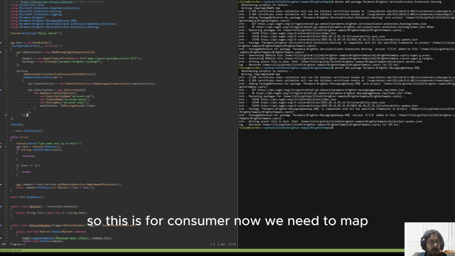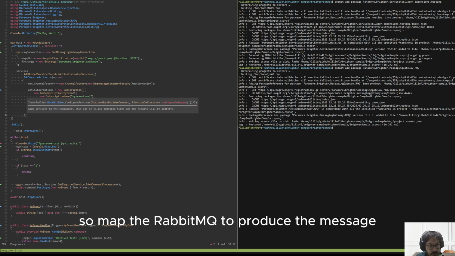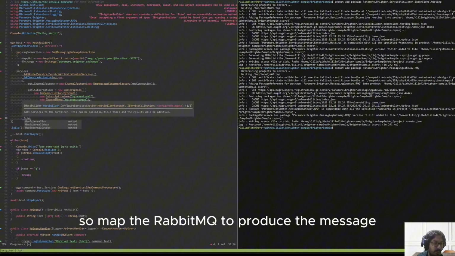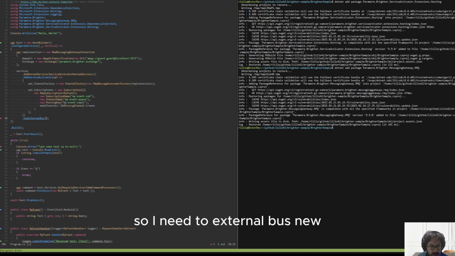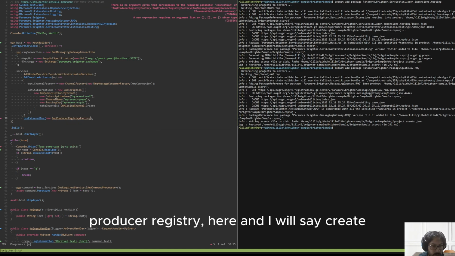Now we need to map some things. We need to map the external bus, so map the RabbitMQ to produce the message. So I need external bus new RabbitMQ producer registry here, and I will say create.